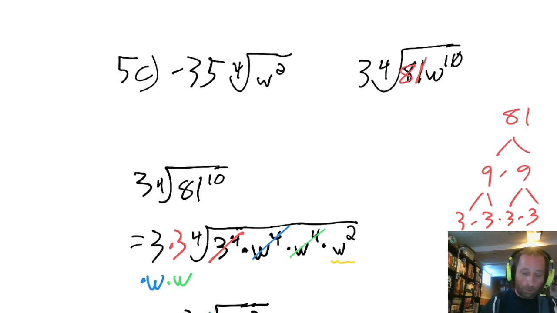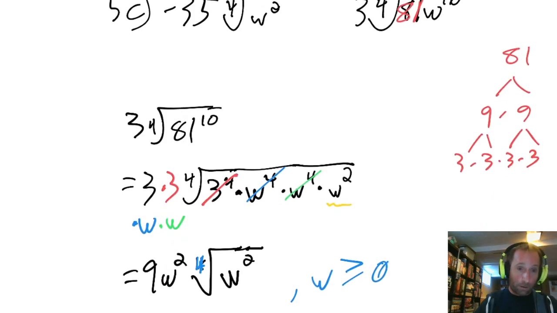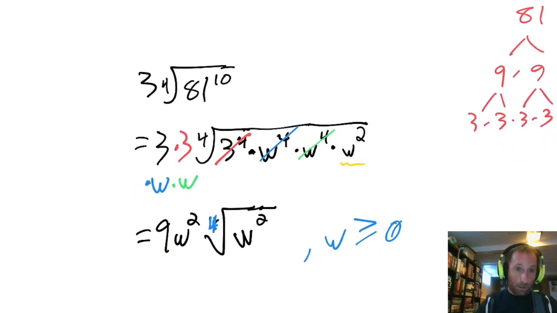Now, we have an even root here, so that would imply that we should have W greater than or equal to 0. I think it's okay in this case because we're squaring our value of W, so we're raising it to an even power. Now that I say it, I'm not actually certain. I'm going to put that restriction there for the moment. I'll take a look at it later on. I see that I need it here, I think.